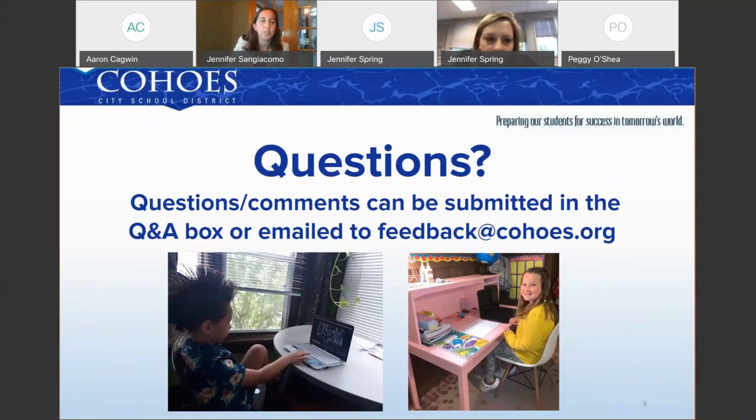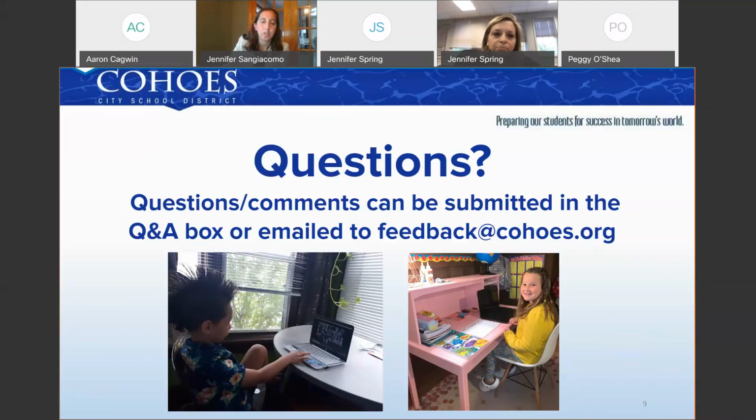And I do have a comment, and the Parent Square app is extremely important, that all parents are accessing this either on a desktop or on their phones, and we're using it for the health attestations each morning. And this is really important. We're asking all parents to do their part and to help us to make sure that all of our students are entering our buildings feeling healthy, and they've answered all of those questions for us. So please, if you need some assistance with Parent Square, please let us know, and we're happy to help you with that.